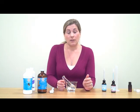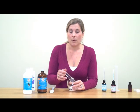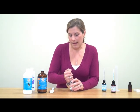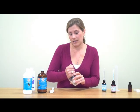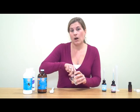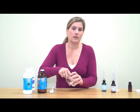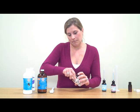The first step is to count out the patient's medication. I've already counted out 14 tablets and added them to my mixing bowl or my mortar. The next step will be to use the pestle to crush the tablets to reduce them to a fine powder. While I'm doing that, it's important to note that everything you see in front of you, the mortar and pestle, the spatula, the graduated cylinder, a series of flavors, as well as the compounding vehicles, are included in your kit. You'll also receive some additional items such as the syringes, Adapt-A-Caps, and the vials for dispensing to your customers. So you get quite a bit with your kit.